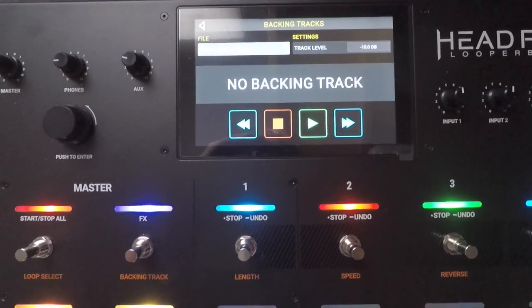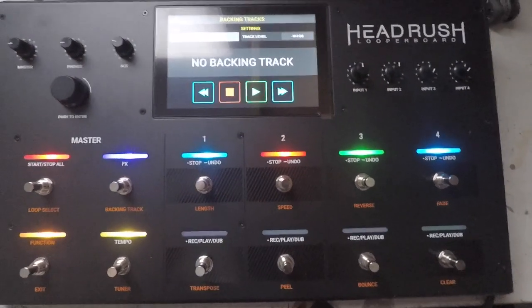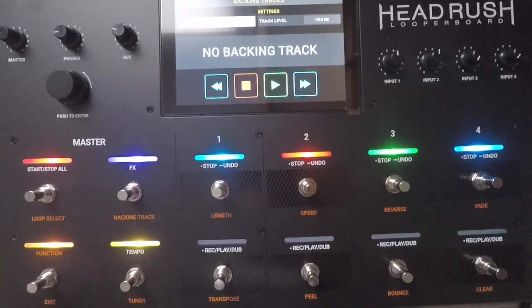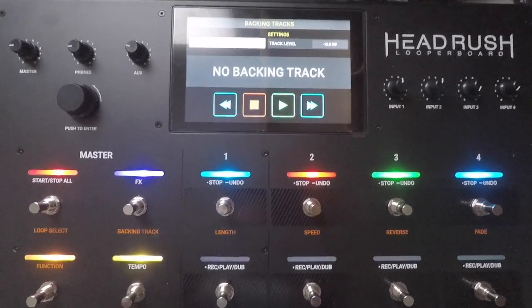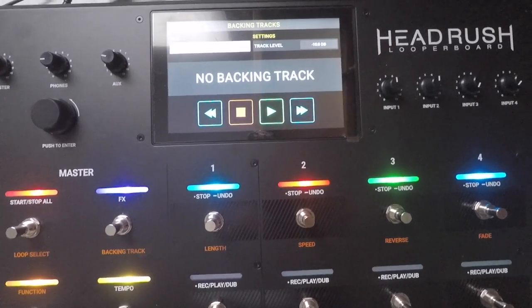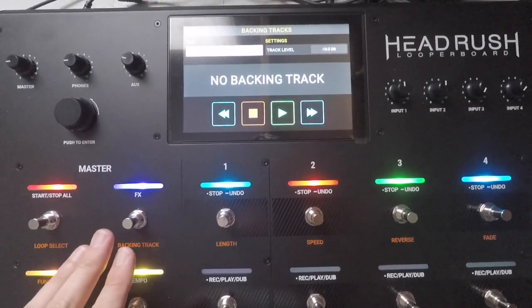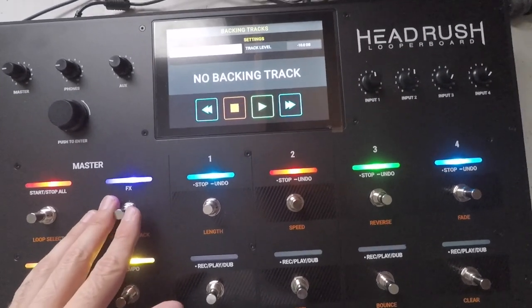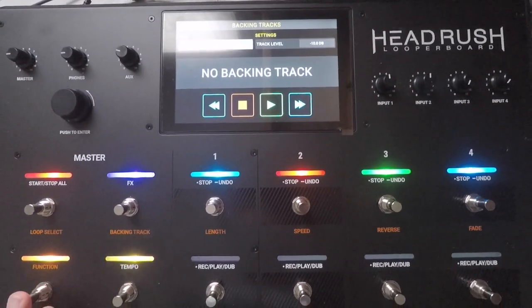Everything else seems to be really optimized for foot controlling, which is great, but I don't see a ton of use in the backing track feature currently, and I would love to see extending that loop length beyond 5 minutes. And I don't know if there's another way to repurpose that.